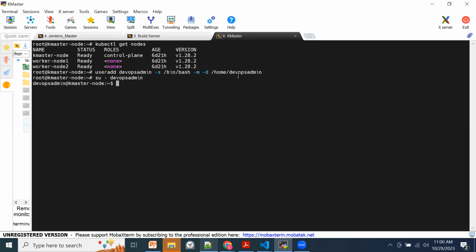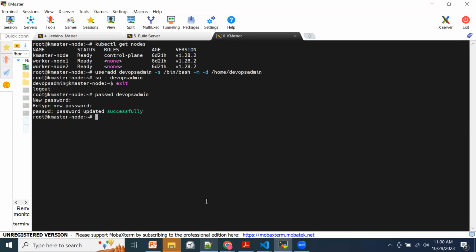What we'll do? Okay, we'll do one thing. Exit from here. Let me create a password because this is required. So I'll give a password for this user, and enable password-based authentication.